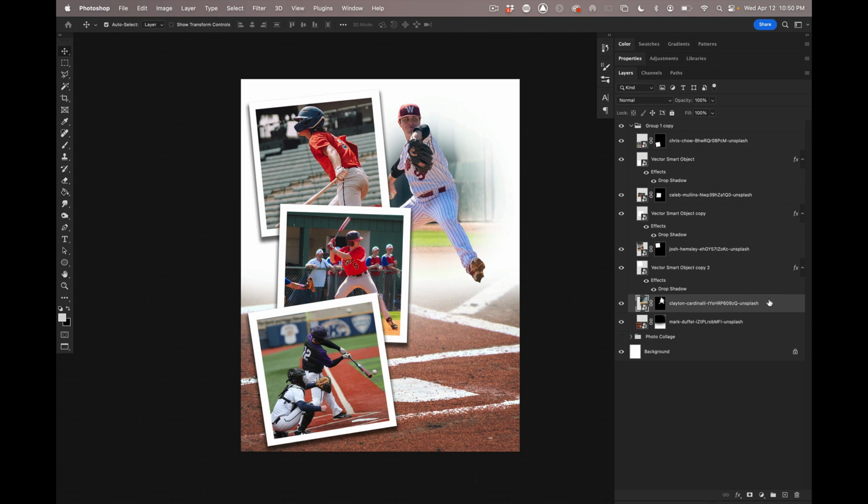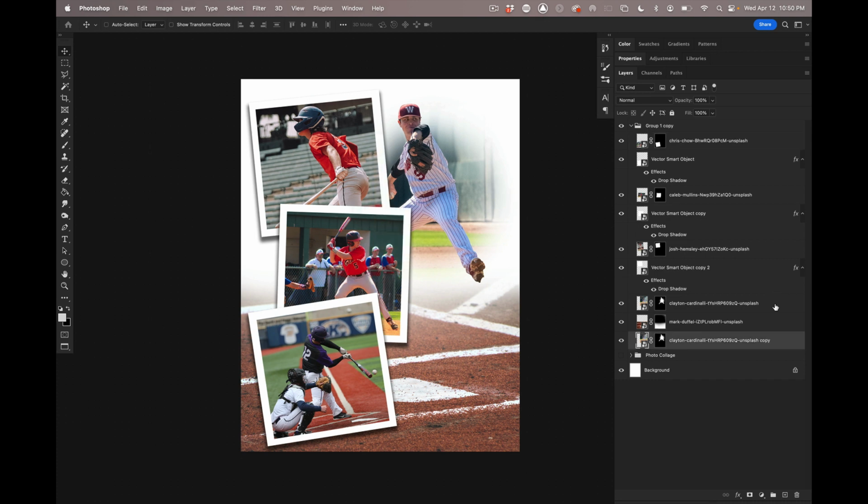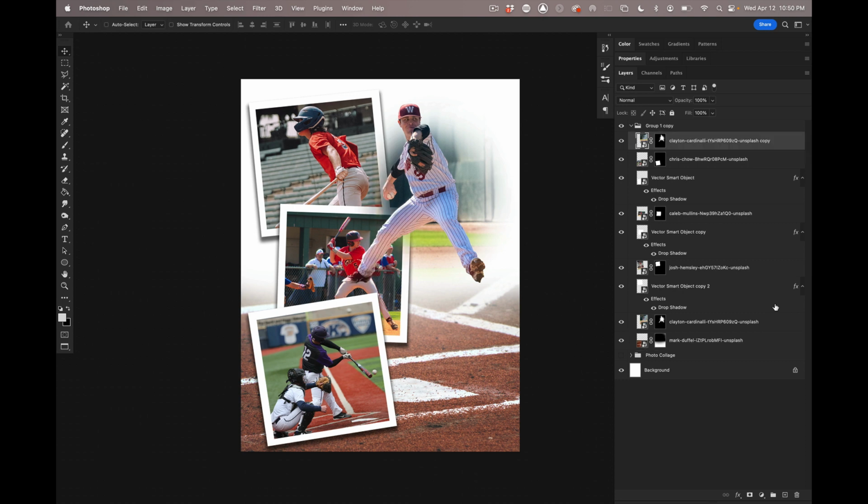Okay, so I'm going to duplicate that layer, and now I have two of them, and I'm going to move the one that I just duplicated all the way to the top. And in order to bring it all the way to the top, what I'm doing is hitting Command Shift open bracket or close bracket. It either goes all the way to the bottom with the open bracket, or Command Shift close bracket all the way to the top, just like that. I'm going to leave it at the top. The other one is still at the bottom, so it's almost like a sandwich.